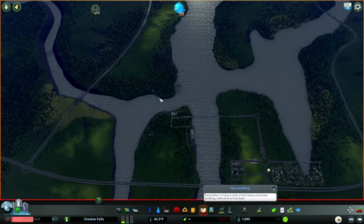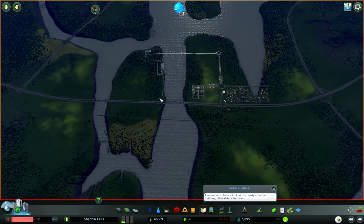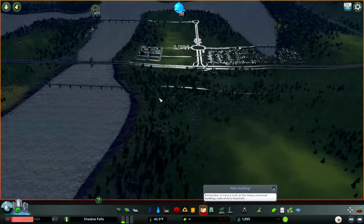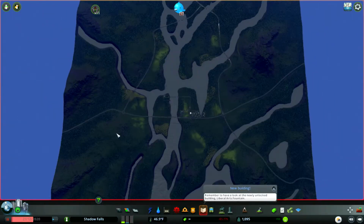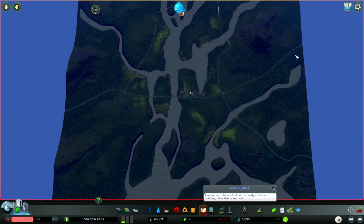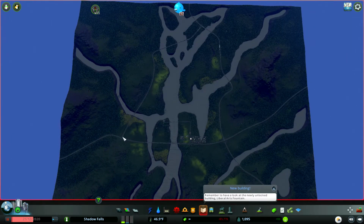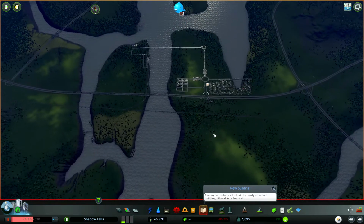So I'm going for less traffic management on this and more of a feel and an environment, a very specific environment that I'm going for. So the map itself is pretty cool. We have a freeway that goes across the map from side to side here. We have another freeway that goes from here all up, and then somewhat of a connecting freeway over this way. I've got 81 tiles unlocked, so I can go anywhere on the map I want.